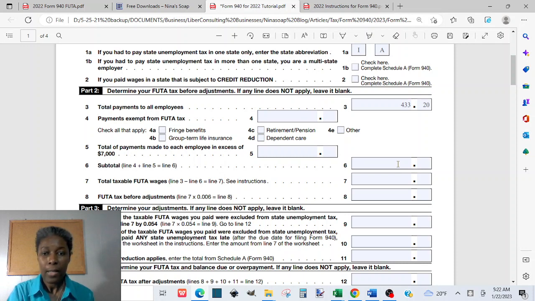And line 7 is going to be line 3 minus line 6, and line 7 will be $7,000 when you take that $10,000 example. So in our example here, we have 433.20. Line 7, which is line 3 minus line 6, is going to be 433.20.